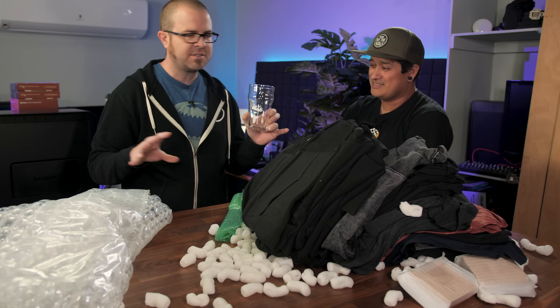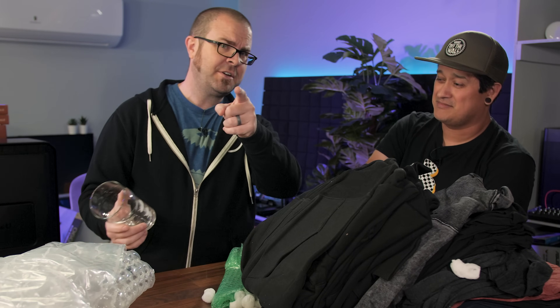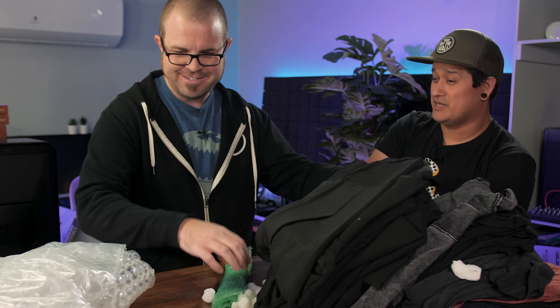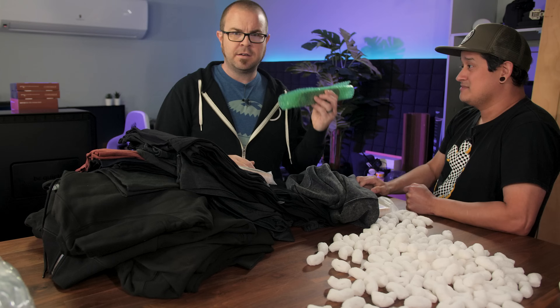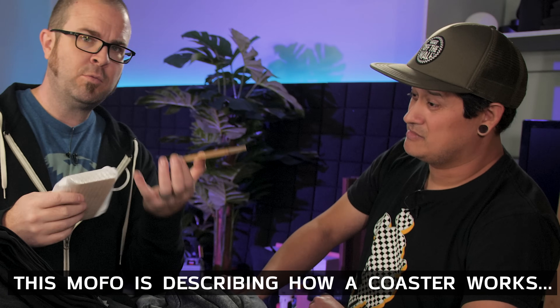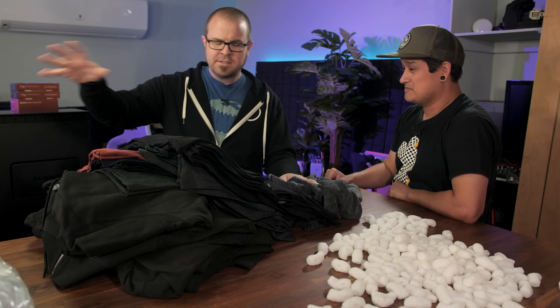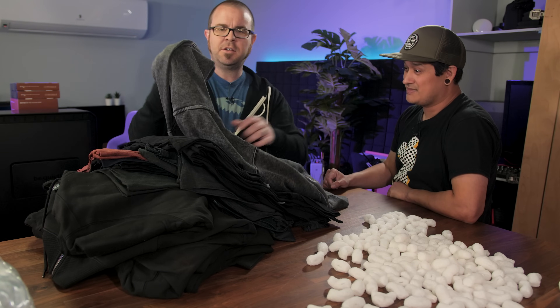A few of these will be Christmas presents for friends and family, and some stuff specifically for Joe. Also following up on something from a year or two ago — Adrian, a long-time follower, accidentally broke his pint glass and I promised to send him a new one. I finally did. Also available on the Paul's Hardware store: metal bottle openers with the thumbscrew logo, and Paul's Hardware bamboo coasters with the classic thumbscrew logo, available in sets of four.